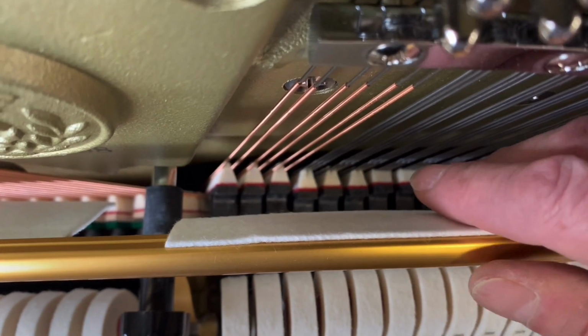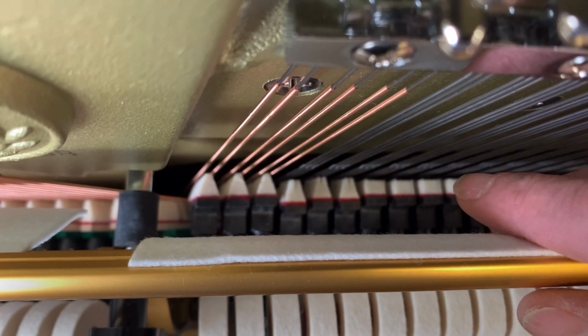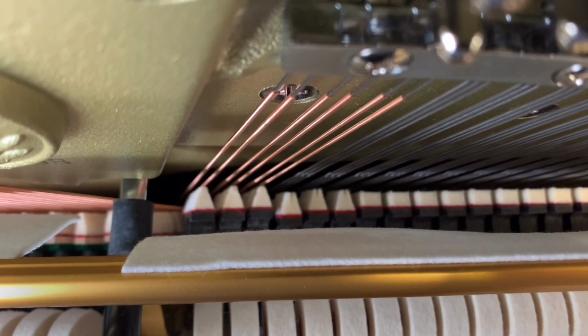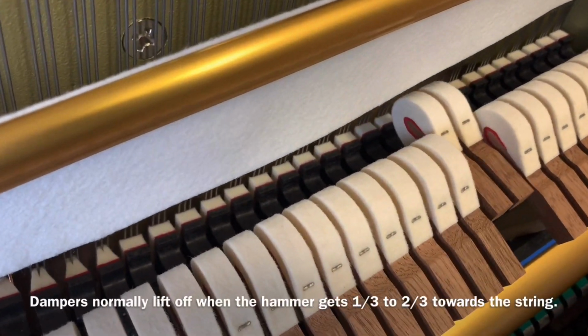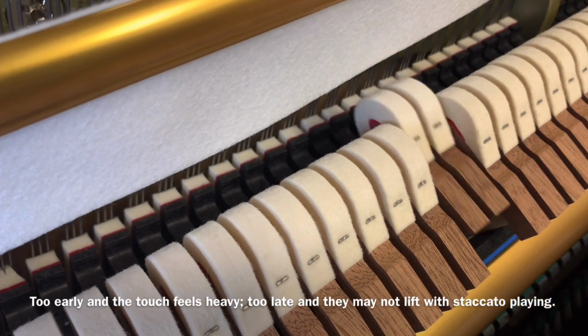Get a better view here from behind the Celeste, so you can see the dampers pulling off too far really, so they should pull off that far. It's only a small adjustment on the pedal, but over the years that will weaken the springs, and also there's less control over the damping. Apart from that, the regulation seems extremely good. If we look, for instance, at the dampers pulling off about 2/3 of the way, that's ideal on a new piano.